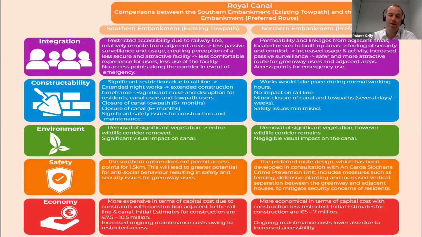So just by way of an example, this is a quick snip of how we've tried to summarize a 500-page options report for a scheme which is out to consultation at the minute on the Royal Canal in Fingal County Council. We've tried to summarize the benefits of particular options in a one-pager where people can hopefully grasp in plain English why we see things in a certain way.